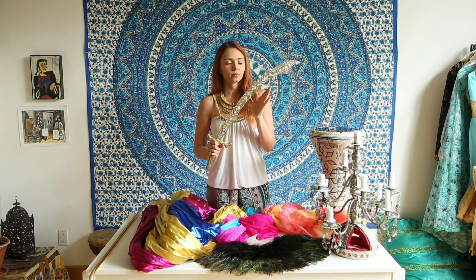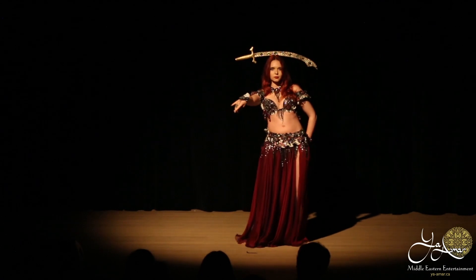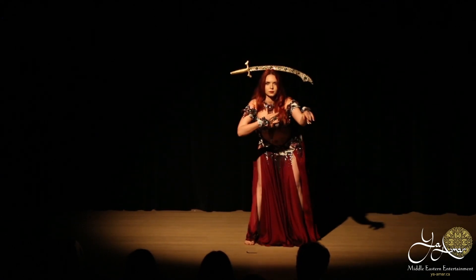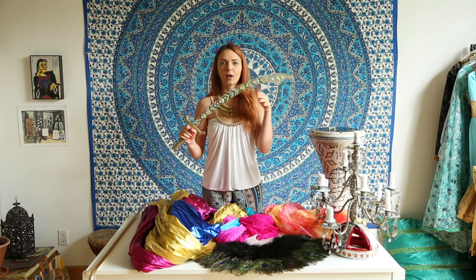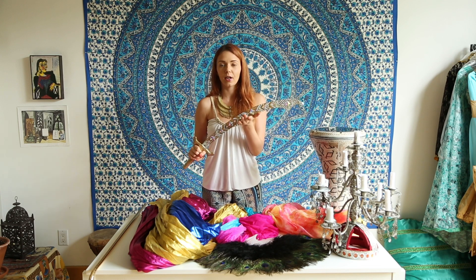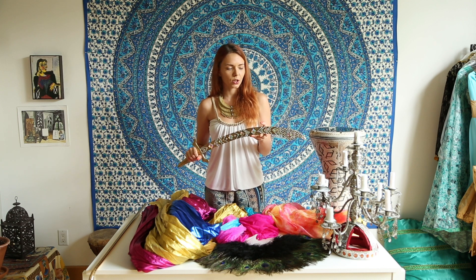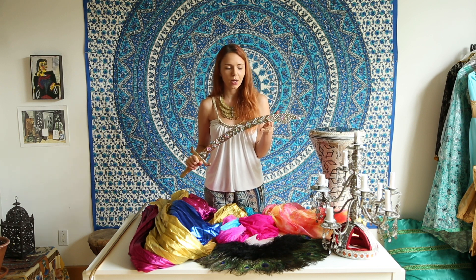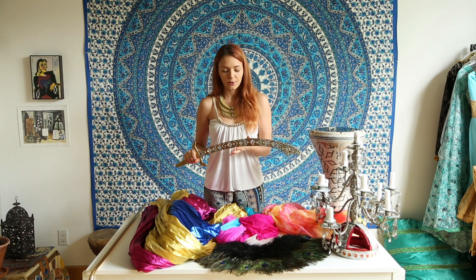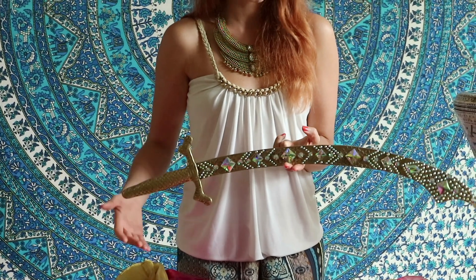This is not a real sword — it's a theatrical prop, so it's not sharp and won't injure anyone, but it is quite heavy. Make sure you practice enough so it doesn't flip from your hand or fall off your head and injure anyone around you. When buying a sword — whether online or in person — one important thing is to check that your sword is actually balanced. You should be able to find a balance point where it rests on two fingers; this is key for balancing it on your head, hip, or anywhere else.